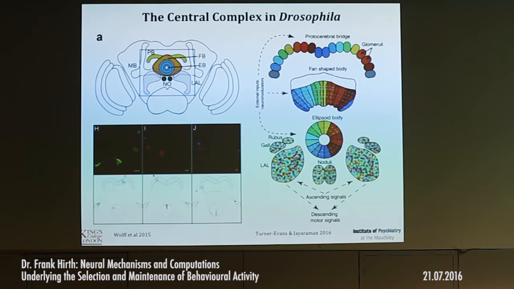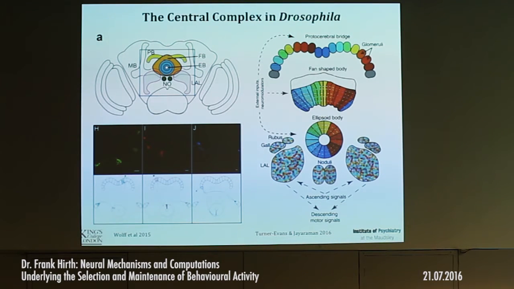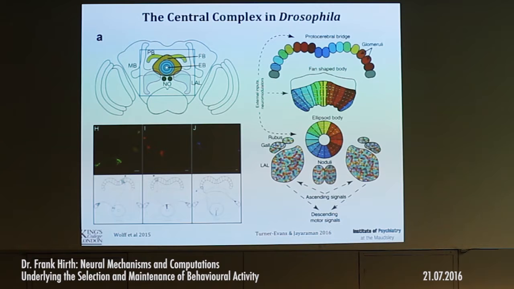About 40 years ago, it was shown in crustaceans that you could evoke very distinct behaviors by stimulating single axons. In insects, to my knowledge, the only time that was ever demonstrated was in stridulation in crickets by David Bentley. What do you think is the minimal unit of behavior, and why in insects do you need populations as opposed to single neurons? The behaviors you refer to — you can have them in a fly without a head. A decapitated fly has locomotion and when poked it walks, but it's not properly coordinated; the goal direction is taken out. So I would ask back: what is behavior in your case? This becomes of significant importance when you talk about goal-directed behavior and decision-making.